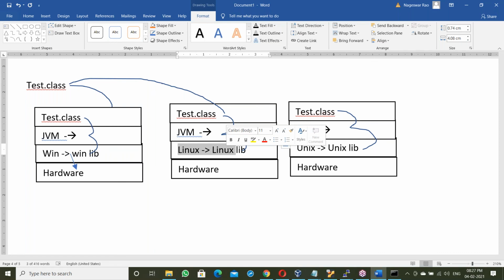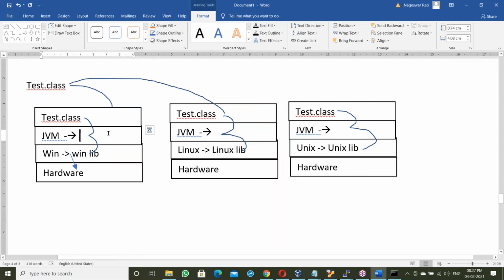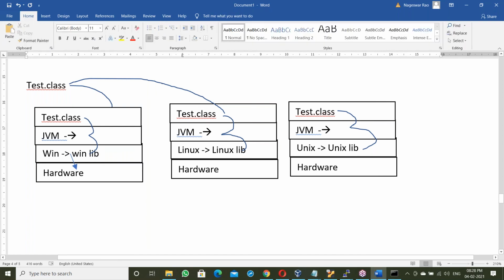In C language, at the time of creation of the exe file itself, the linking happens. If it is an exe file, it is static linking: the OS library is linked at the time of generating the exe file, not at runtime. That is static linking. But a .class file is dynamically linked at runtime. Before running, it first links with the OS and then runs. That's it, it's dynamic linking. This is the concept behind platform independence. So the JVM is responsible.